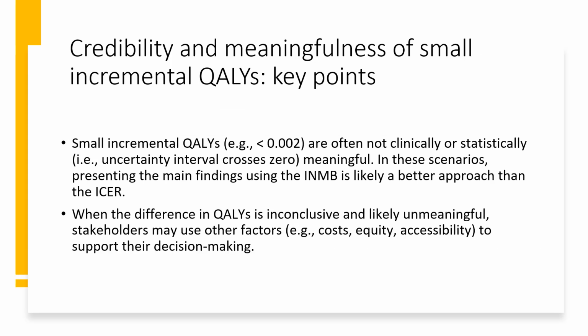Credibility and meaningfulness of small incremental QALYs. Key points. Small incremental QALYs, such as less than 0.002, are often not clinically or statistically meaningful. In these scenarios, presenting the main findings using the incremental net monetary benefit is likely a better approach than the ICER. When the difference in QALYs is inconclusive and likely unmeaningful, stakeholders may use other factors, such as costs, equity, and accessibility, to support their decision-making.